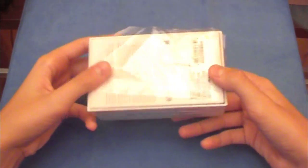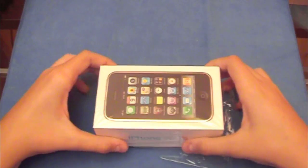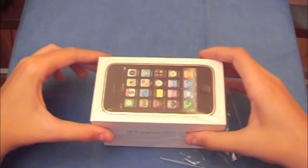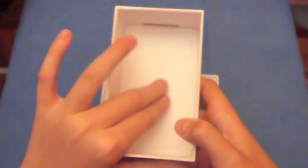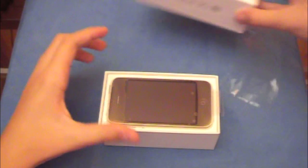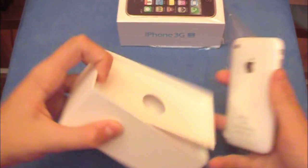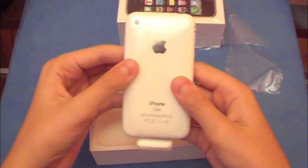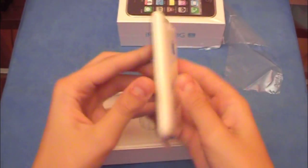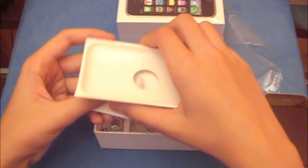They had to open it for the activation, but here it is — iPhone 3GS. I got the white version. Alright, let's unbox this. One thing I noticed different is it doesn't have the soft padding on the inside of the box like the old ones did — it just has hard cardboard. Set that aside and flip the iPhone over. Here we have the 3GS, 16GB white. I'm going to set that aside and see what's inside the box.